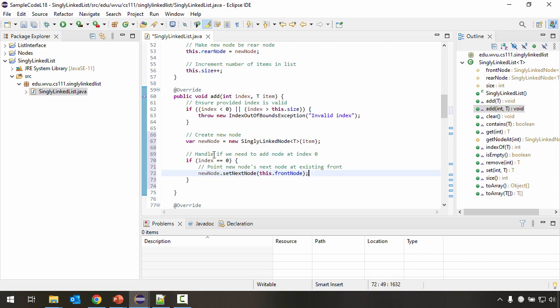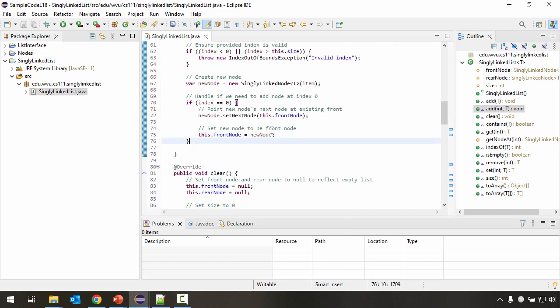If we have an empty list, frontNode will be null, so newNode's next node will just be null. Once we've set that, we're going to make our new node be the front. So I'm going to say this.frontNode equals newNode. So this will handle if the index is 0.